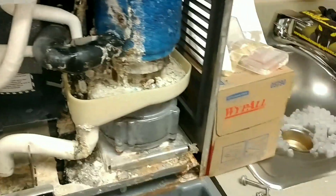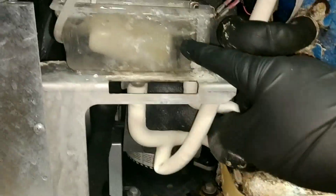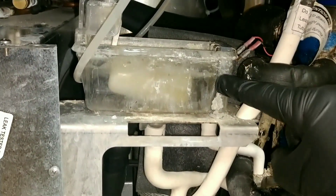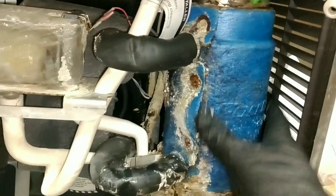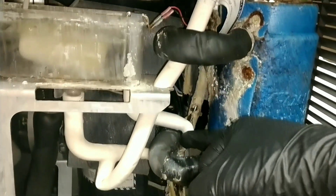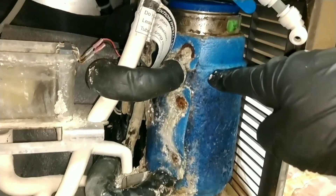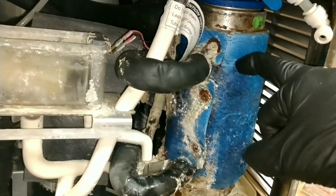Then what you do is fill up this water trough all the way up here, which is essentially the top end of your evaporator. This is your evaporator in here. So you fill it up, the cleaner is gonna go through the bottom, fill it up, and then we're gonna leave it there for 20 minutes, then dump it. What they recommend is that you run the auger.